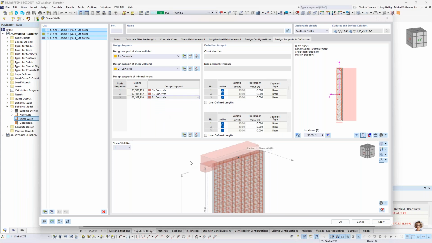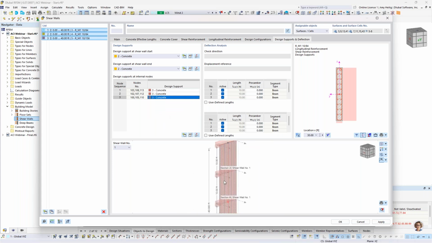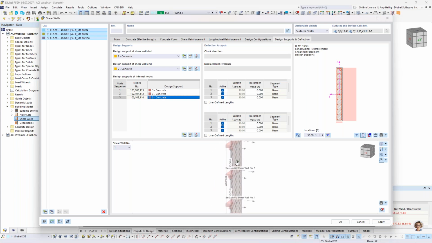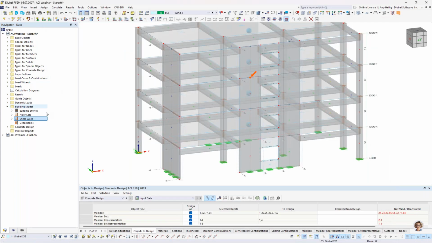Now you can also hit F8 on your keyboard to copy the cell from above into the current cell. But now we see those support conditions modeled along the height of the shear wall, again representing those slabs framing in at those transverse locations. All right, so now that we are done with our shear wall input, let us talk about deep beams.